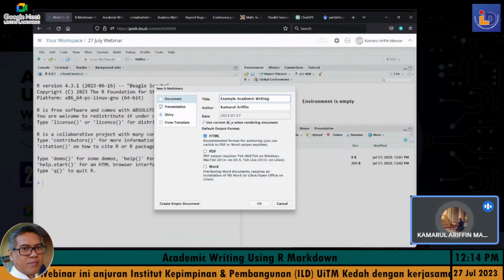So kalau kita nakkan kita punya tarikh tu fix, kita untick this one, kita boleh letakkan tarikh fix kat sini lah. Kalau kita tak nak gunakan tarikh fix, kita nak gunakan tarikh yang kita render, kita just click on this one lah. Okay. So use current date when rendering document. So kat sini kita gunakan HTML. Kita pilih HTML dulu and then just click OK.